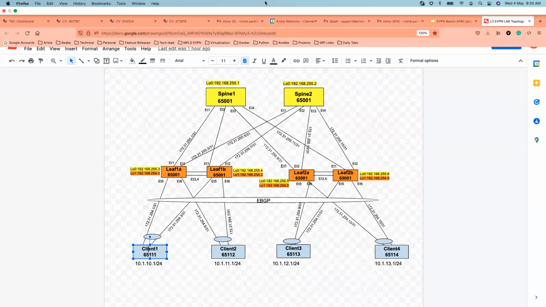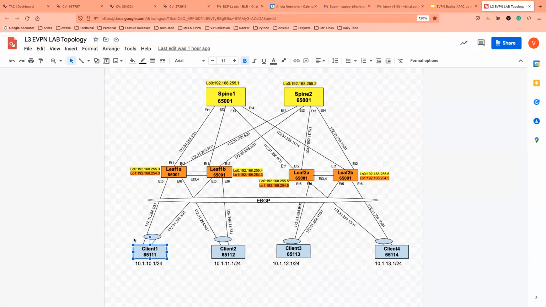Okay. So let's say this is IBGP, right? And this is IBGP. All this IBGP, right? Why do we have to make the spines route reflectors? Because otherwise, whatever routes are received through IBGP will not be advertised to this guy because of loop prevention, right?